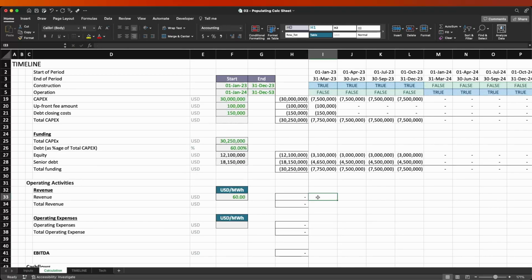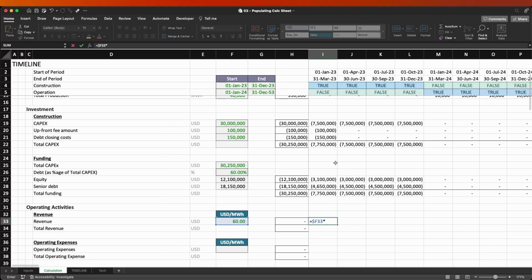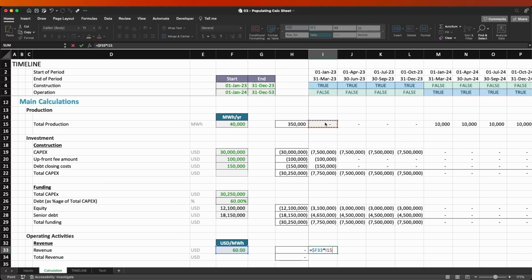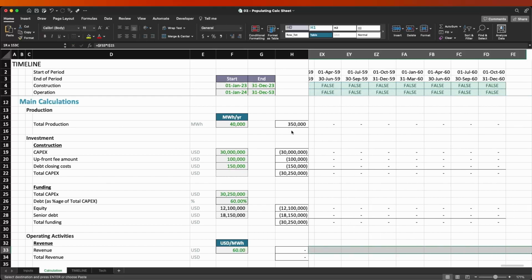So that's going to calculate the revenue now. So what's going to be the revenue? The revenue is going to be equals what? This price here, press F4 3 times, the revenue, right? So I'm going to times this, F4 2 times. I don't need to multiply by the operations flag because the production is already multiplied by that, right? So I'm going to copy and paste, okay?